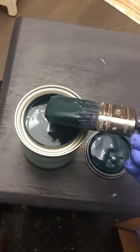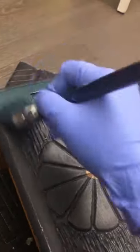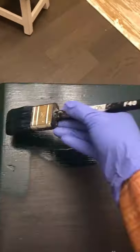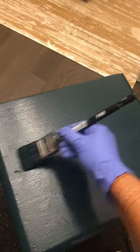For this video I'm using YSL Charleston green and a Klingon F4E, which is a medium flat brush. I lightly sanded this piece — it was already painted in a navy color — wiped it off clean, and then painted it in Charleston green. YSL paints are chalk synthesis paint with zero VOCs, they are highly pigmented. You can see I'm painting it over an already painted piece of furniture with no priming. Just sand it so that you take off any shiny or glossy layer on your furniture, and then you can paint with YSL paints.